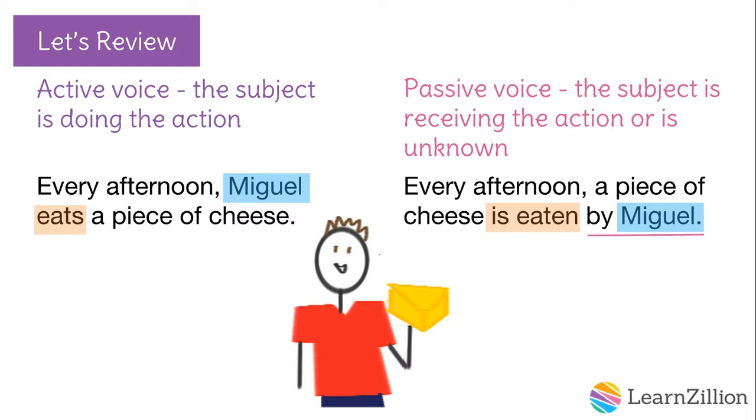In general, we try to use active voice as much as possible in our writing. Active voice makes our writing stronger, clearer, and more direct. There are a couple of times when passive voice is appropriate, such as when you don't know who or what is doing the action, or if the subject isn't important. But in general, unless you are using passive voice purposely for one of these reasons, it's a good idea to stick with active voice.